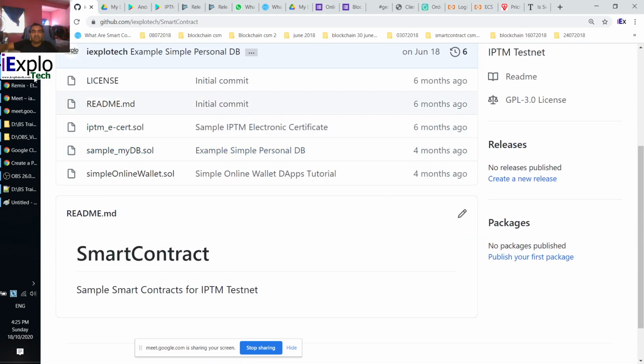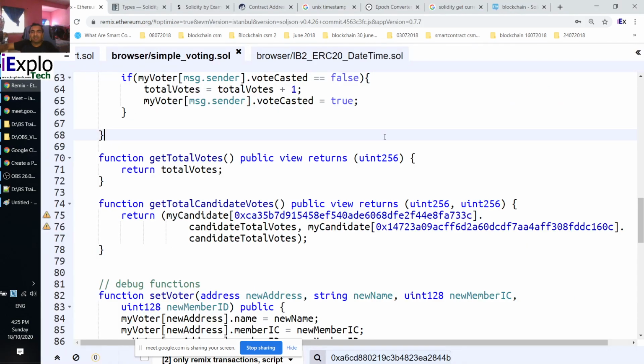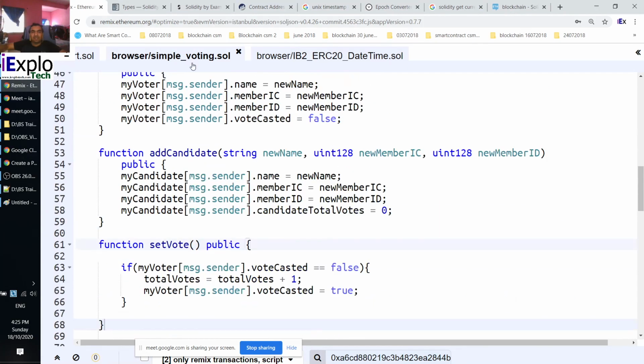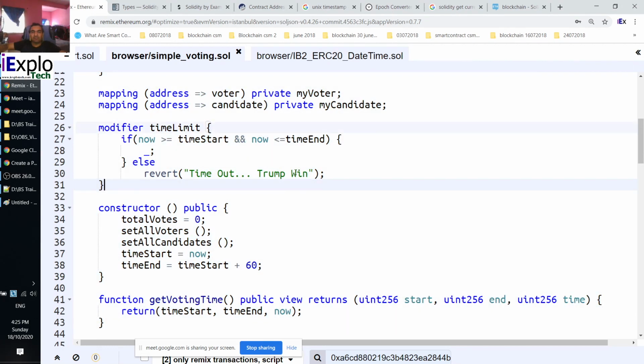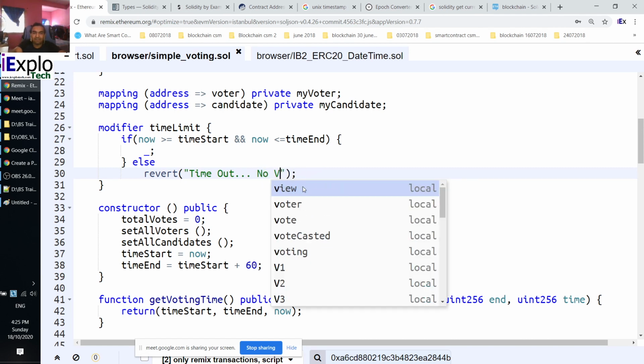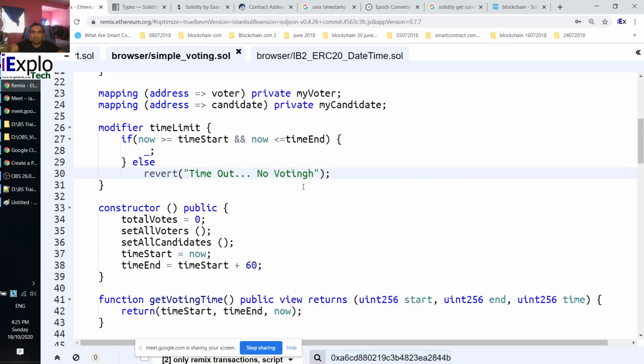Okay, I have not put it yet, so I'm going to put this one, voting. I'm going to remove Trump win, please, type out no voting. Okay, I don't want to put this one.